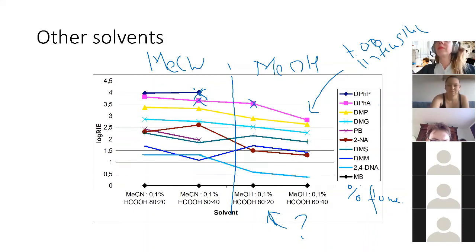Anything else? There are also 2 lines that just end, which is shorter than the others, and no explanation why. Yeah, so there are 2 which are only available for these 2 left-hand side measurements, and they are not on the right-hand side. So first of all, there is no explanation. Maybe if we would be talking about this graph, then we would explain that. Or if that would be a written slide for written communication, then we would need to write it down somewhere up here, why that is missing.